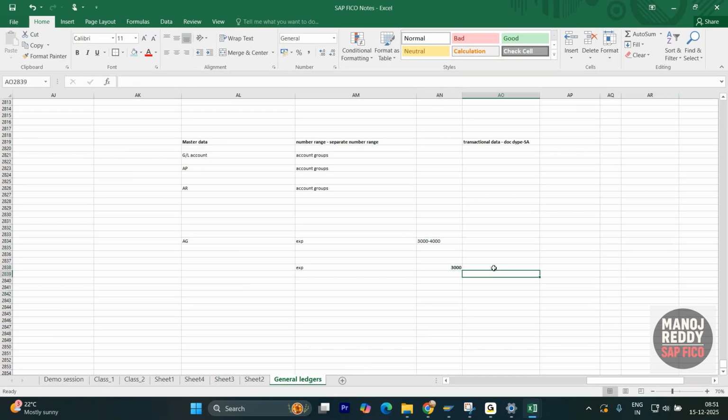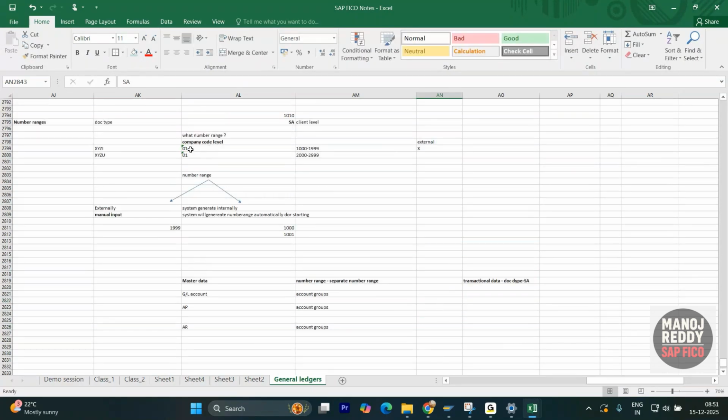Here I have a limit of 6 digits, correct? So I have created 6 digits, a 6 digit limit here. Now by using this expense account, if I am posting any document in SAP, I use the document type SA, which is assigned the number range 01. 01 means the document will get posted to 1000.